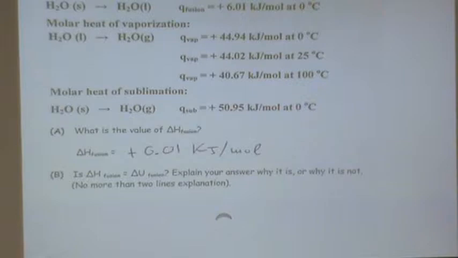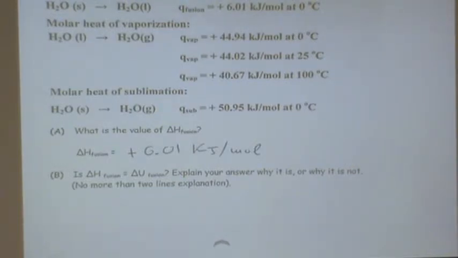So because work is involved, you remember delta U is equal to what? Q, which is in this case delta H, plus W. If W was 0, then yes, it would be equal, but W is not 0. When it expands, freezing, or when it contracts, melting, there is work involved. W is different than 0. Therefore, delta H and delta U cannot be equal. Everybody got it? Yes? So that was a good question, right?